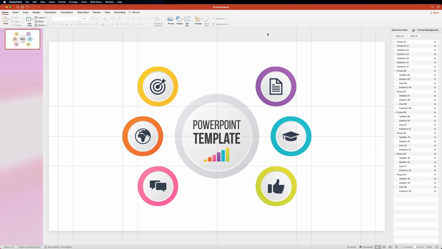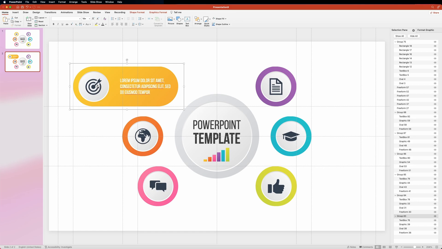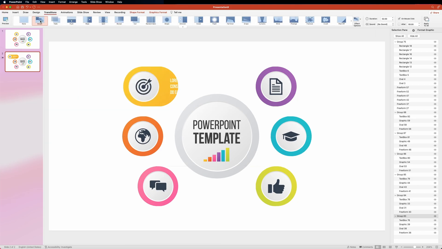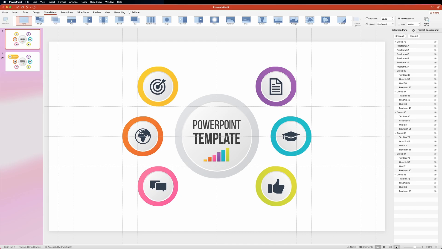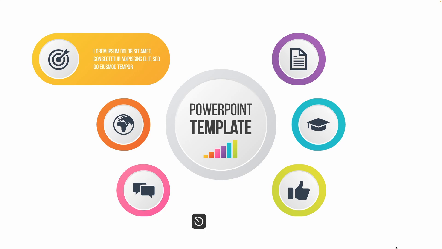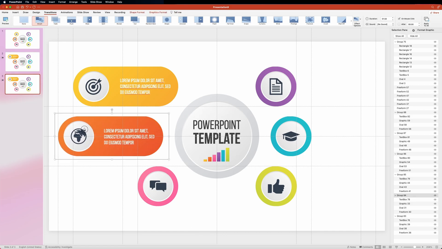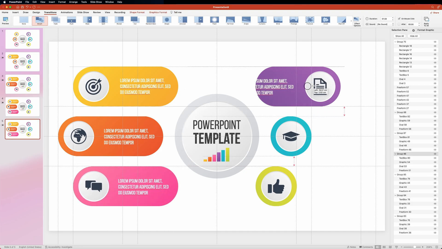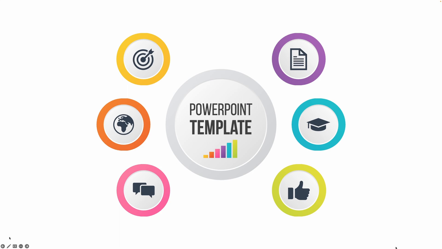Now bring forward the central circle with the text, and this will be it for the first slide. Now let's animate our presentation. I'll create a copy of the slide by pressing Command D on the keyboard. Make sure you're currently on the second slide. Let's grab the first infographic option and slide it out — don't forget to hold down shift to keep it along the horizontal line. To animate the slide we need to open the transition tab and click on the morph transition. The duration I want to be at one and a half seconds. Now let me do the same for the rest of the infographic options; each will be sliding out on its own slide. Now let's run the presentation and see the final result.